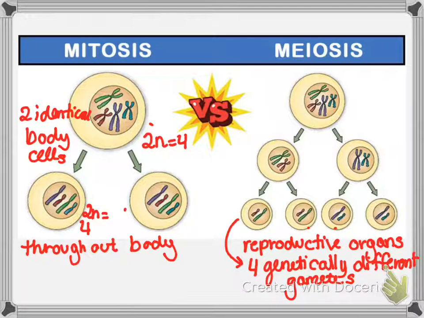Okay, meiosis, on the other hand, is going to take our diploid cell, as we saw, and because we divide homologous pairs in meiosis 1, and then we divide sister chromatids in meiosis 2, we have 2 types of chromosome divisions. In the end, these are going to be haploid cells with half. Okay, they used to have 4 chromosomes, now they just have 2, a big one and a little one. And which one they get is going to be very different depending on crossing over and how things line up.